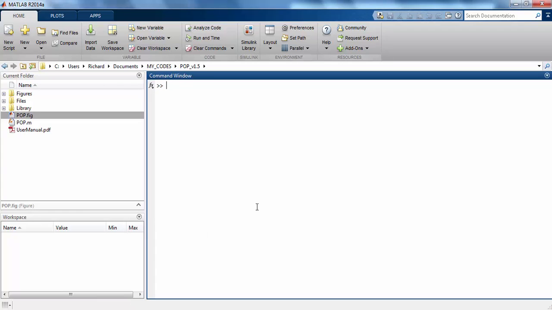Hi everybody, my name is Richard Oberdieck, and in this tutorial I will be displaying the functionalities of the problem generator in the POP toolbox. Now, the problem generator is really one of the most powerful functionalities of POP, and it allows the user to generate random multi-parametric programming problems of arbitrary size almost instantly.